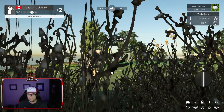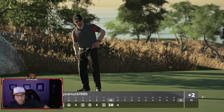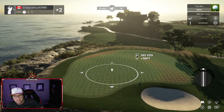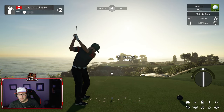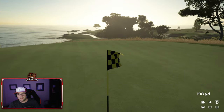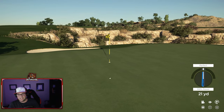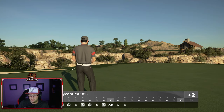Number 11 is an absolute stunner par three. I think the par threes really stand out at Butters Bay. Frankie did this pretty much all by himself, and I think he did an excellent job — the planting, the tee shot, everything is just great here. Crazy tailwind, another fast. Oh, that needs to hit the pin — almost did. Long shot in here. Little flop. A little lazy swing but I got a bit of topspin I wasn't expecting. Tap it in, save our par.